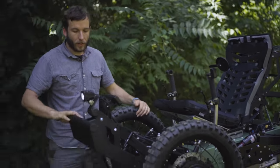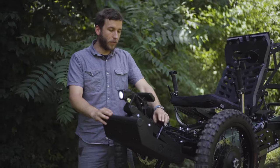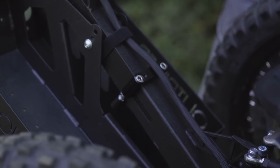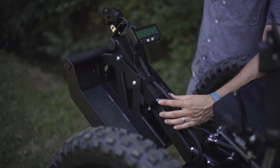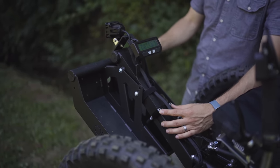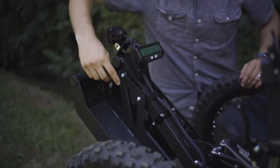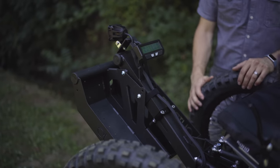The footrest here that's on the front of the machine is adjustable as well. With just two bolts loosened up, you can loosen these two bolts with a 6mm Allen wrench and telescope this boom out for riders with longer legs, or in for riders with shorter legs, or if you want to transport the machine more easily. Also, the angle can be adjusted in three different positions for whatever angle feels most comfortable with your ankles.